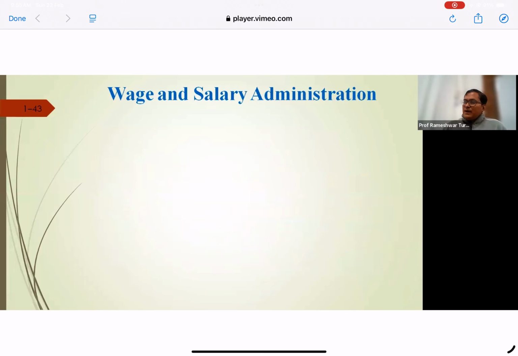So what we are seeing is how the salaries are decided, how the salary structure in the organization is decided. Salary structure means salary hierarchy, pay hierarchy in the organization. Which job will get the highest, which job will get second highest, least, all that, how those decisions are taken. And again, I am saying in that decision, equity plays an important role.